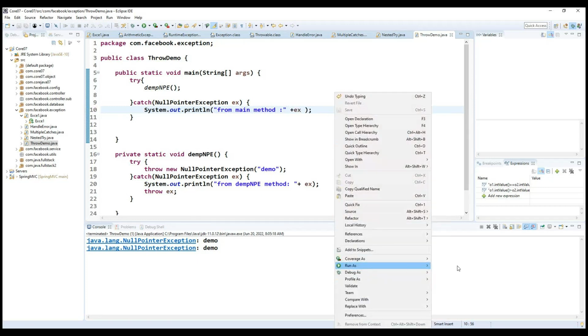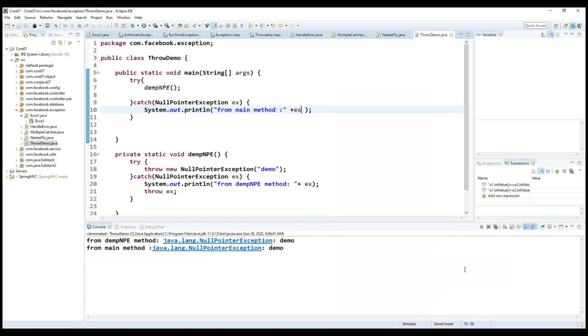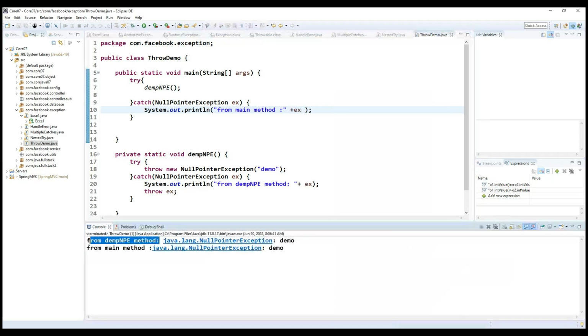Now if I print the same one, see the messages here. The first one is called from the demo NP method, and the second one is called from the main method.